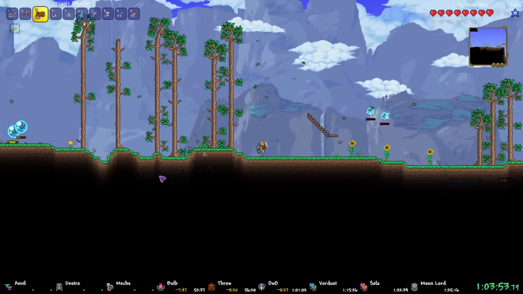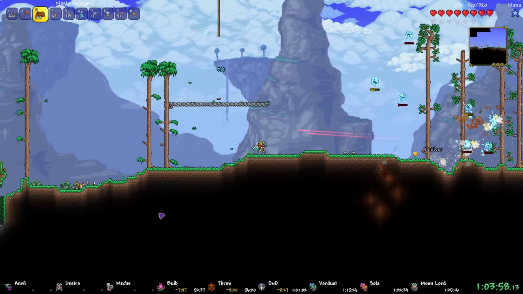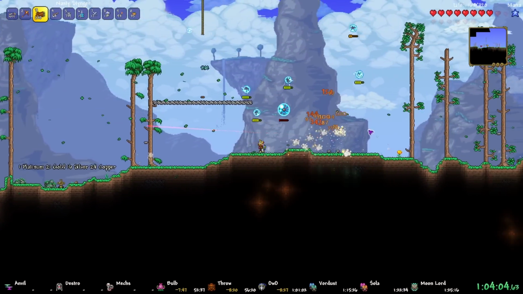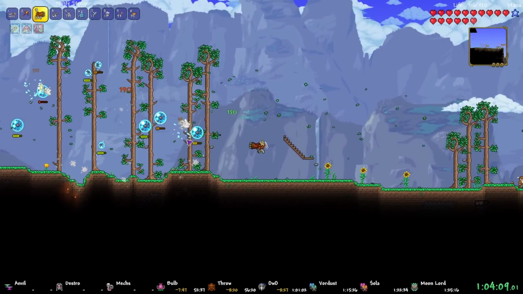And thankfully, those cells didn't despawn, so now I can actually do this pillar normally. There is somewhat of a strategy to bring these cells all the way over to the vortex pillar and do vortex and stardust at the exact same time.